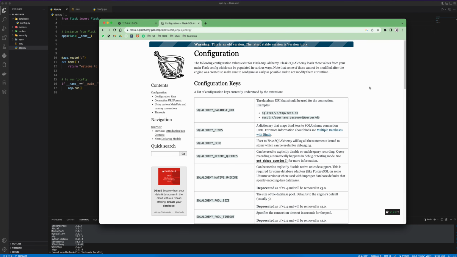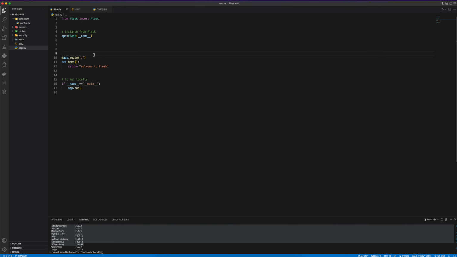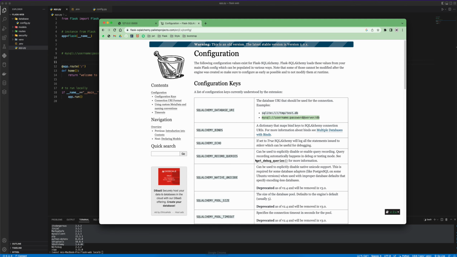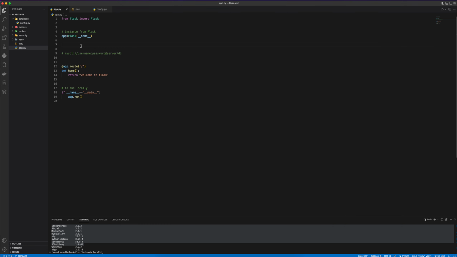Okay, great. Now as you can see, this is just the documentation from SQLAlchemy. This is a framework that allows us to connect to MySQL server or MySQL locally. And by default, we need this connection string to connect to the database. And of course, we need to configure SQLAlchemy database URI from here.